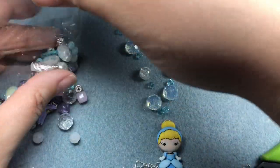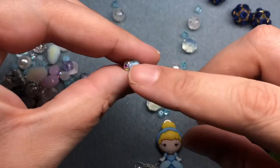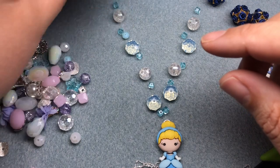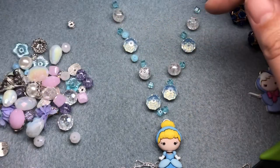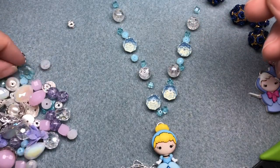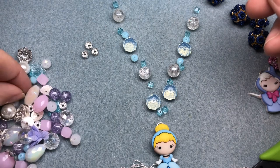I'm going to pour out Unicorn Bliss and see which beads are in here. Oh, we have these wonderful little rondelles that are baby blue. We have some Aurora Borealis crystal rondelles. Those are going to look great in here. I am going to put in some of these crystal rondelle spacers.